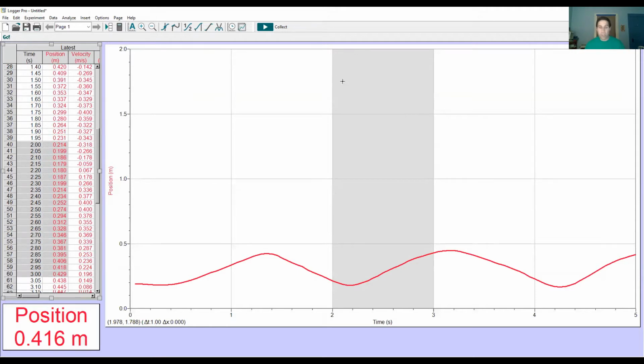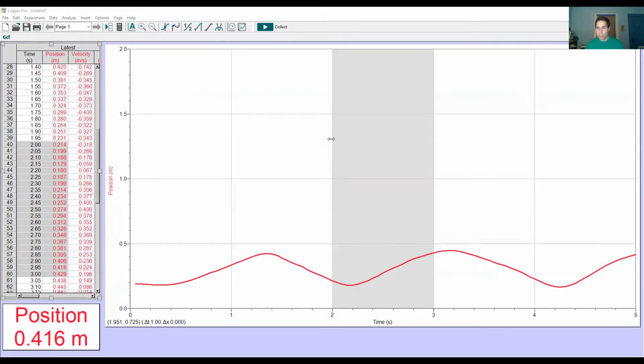And then I would go to a spreadsheet, a Google Sheet that I've opened up. Notice I've got one here, and you should have created this ahead of time. And I would just then paste. I could insert row above, and I could call this trial 1 of whatever data. This is time in seconds. This is position in meters.